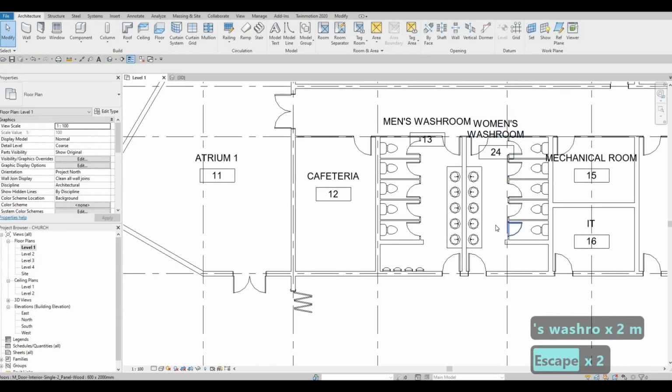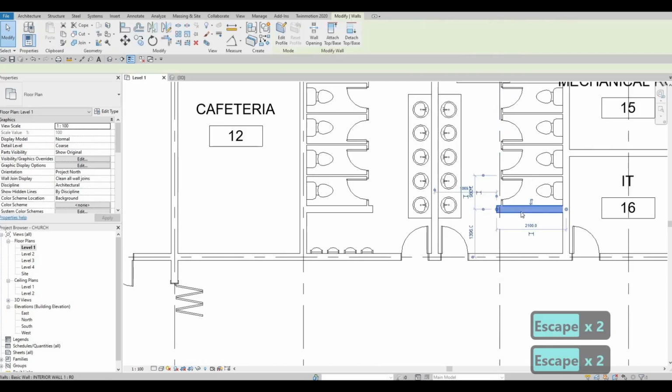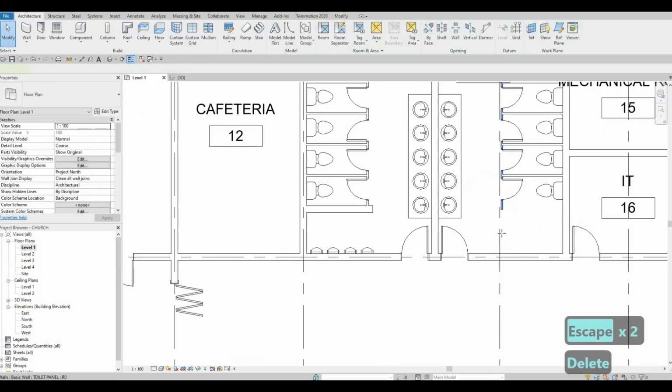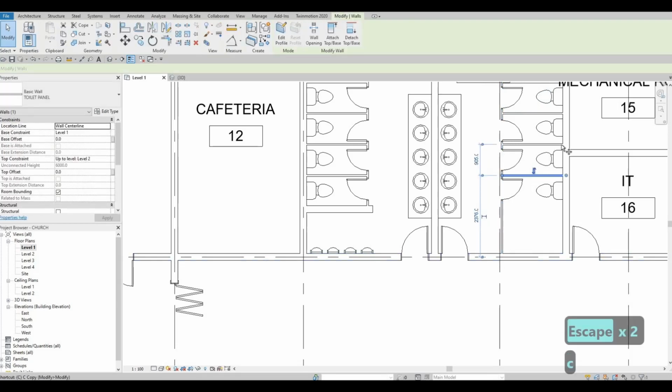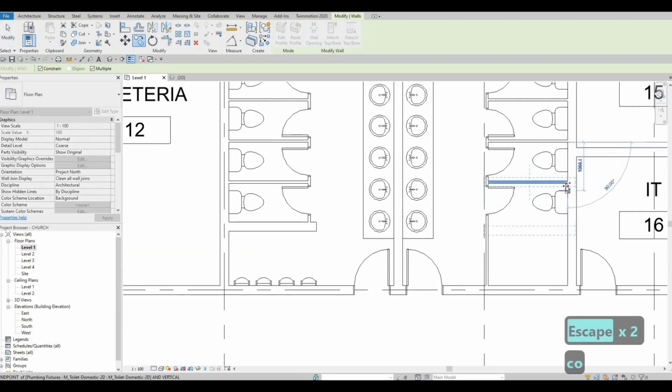Okay, so let's just leave it like that for now. Delete this, extend this, and then copy this CO and to that corner.